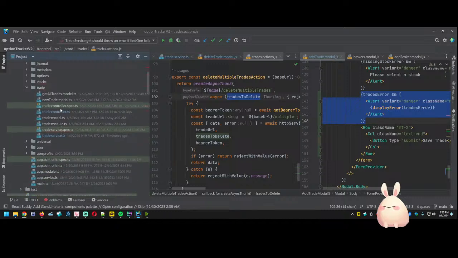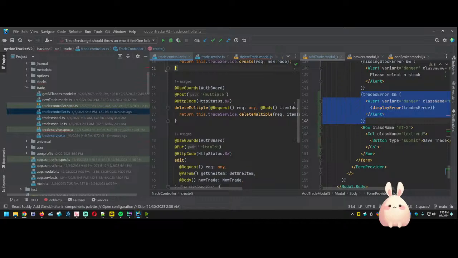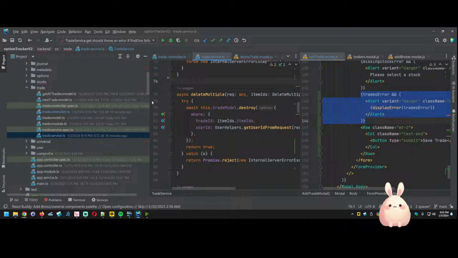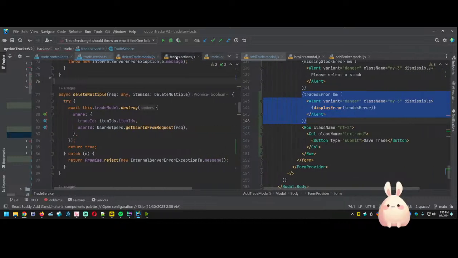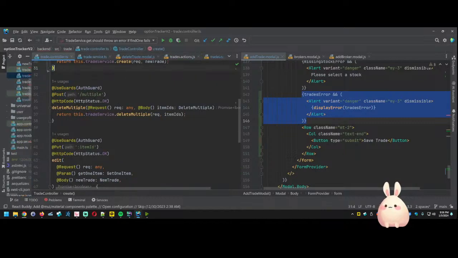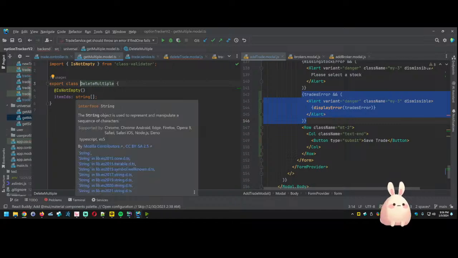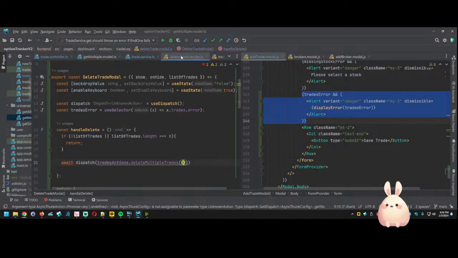Here's my trades. My trade controller for delete multiple is supposed to be a post request. And I said that right. Oh, multiple. Cool. I did actually do the controller right. Delete multiple. I think it should be a bunch of item IDs in a string.